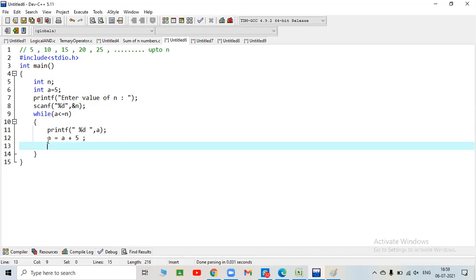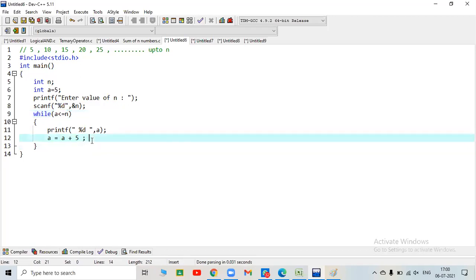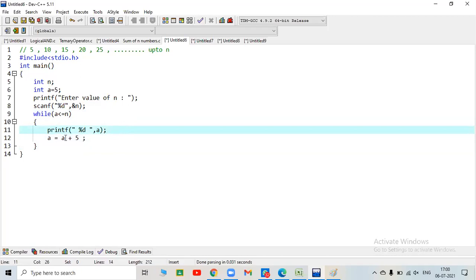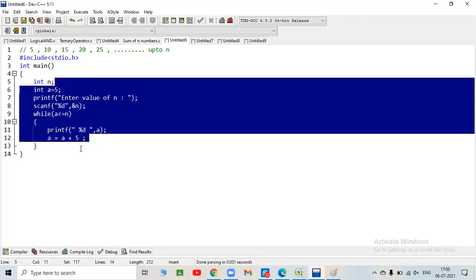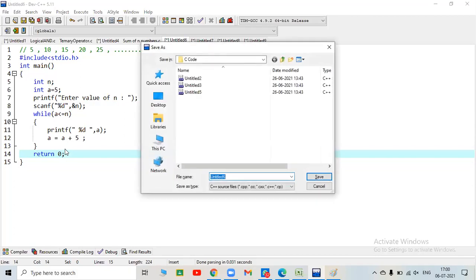Okay, no. So after this, the control will go to the condition and it will be checked again. That is, now a is 5 plus 5, that is 10. So is 10 less than n? If it is true, then this value of a will be printed. If the condition goes false, then the program will be terminated. Okay.